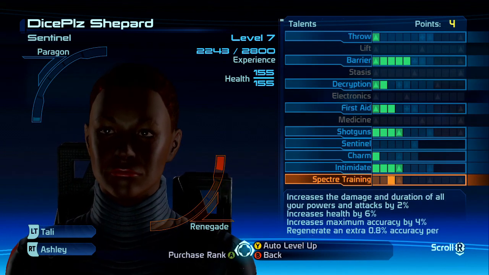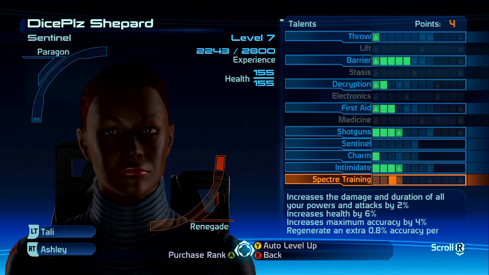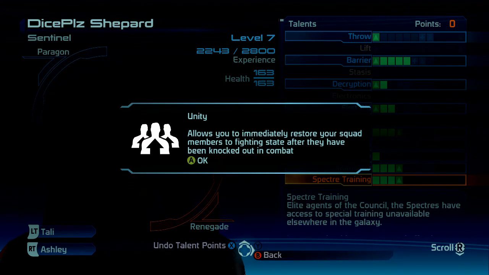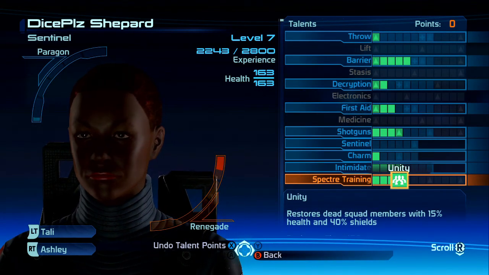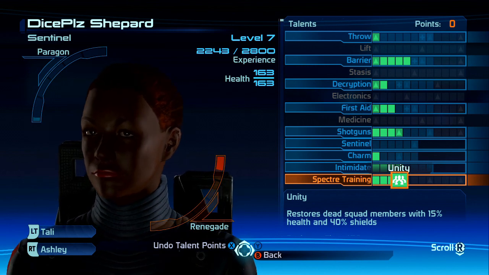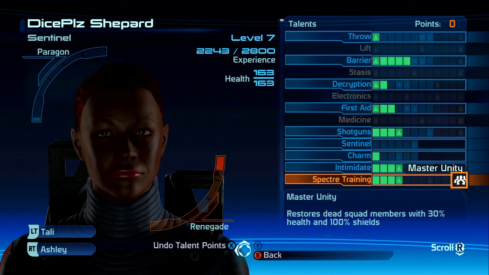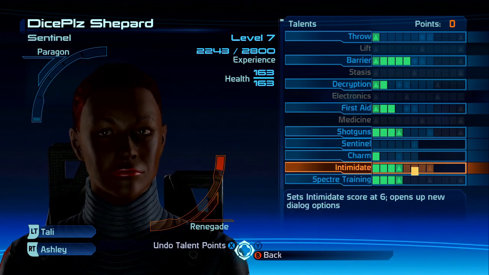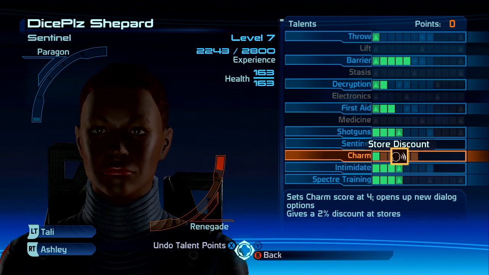We now get specialized Spectre training, in which we get one of the most useful abilities in the game, Unity. I'm just going to spec all our points into that. So basically what Unity does, it allows you to restore dead squad members with 15% health and 40% shields. You can level that up as you go.